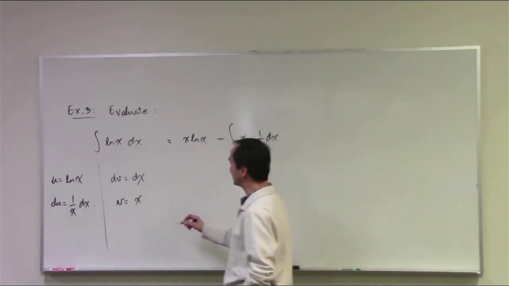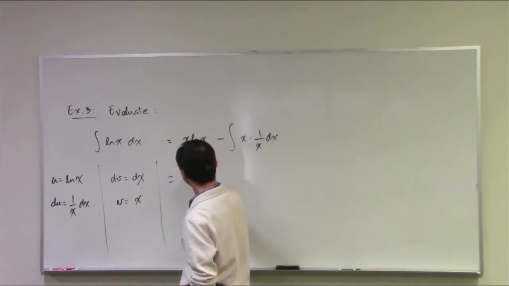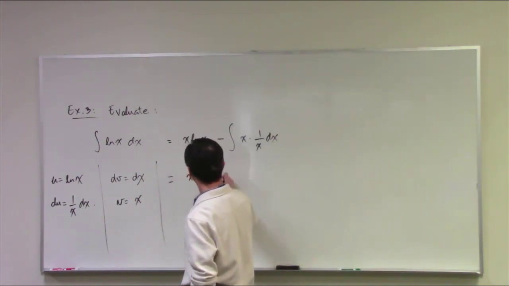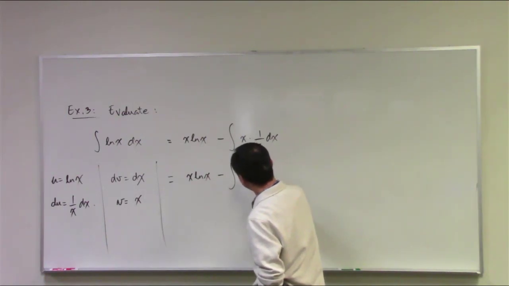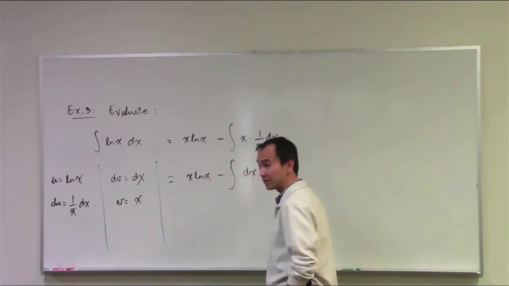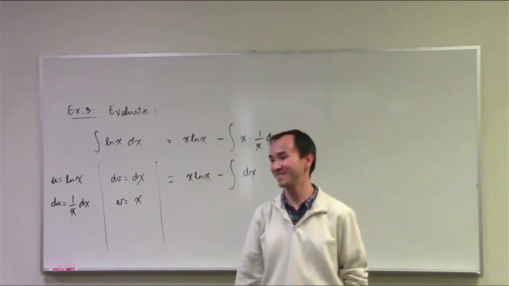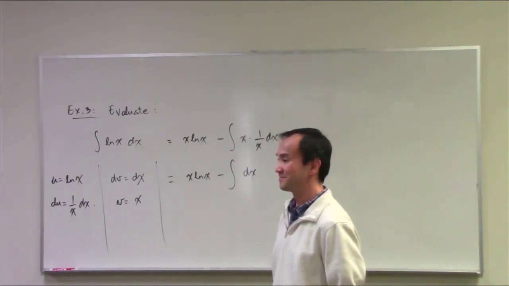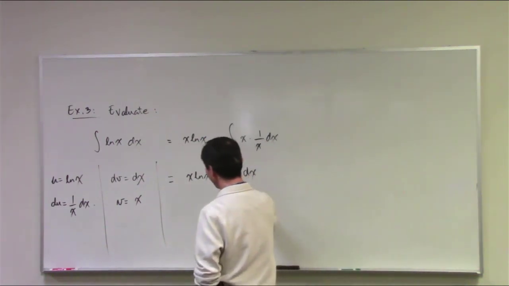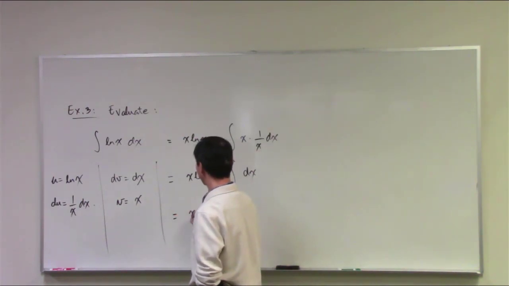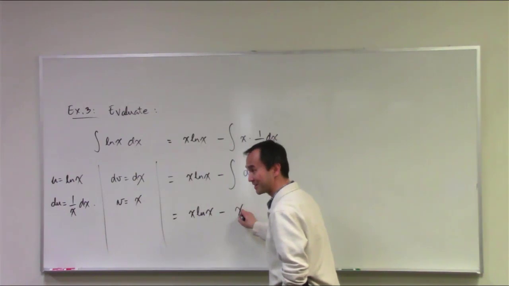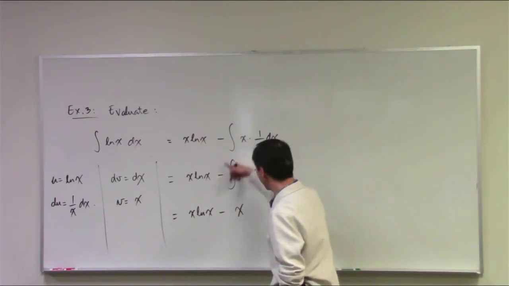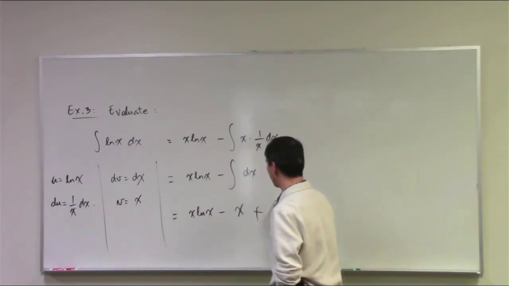So let's see how cool it's going to get. Okay. x natural log of x is here, minus this integral we have produced. It's going to become just simply 1 dx, or just dx. And so what's that easy one with them? The first term is here still. It's minus just x, because the integral of that is just simply x. Now we've got plus c.